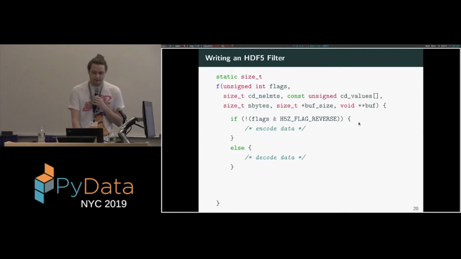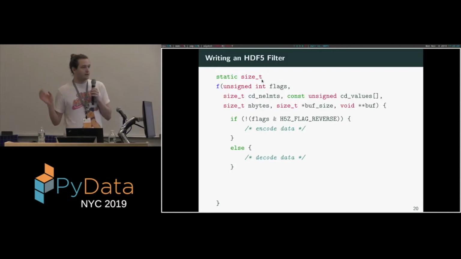The way encoding the data works is that we're going to read the buffer pointed to by buff, and we are going to try to compress the data in place. So we're going to try to shrink the data using that same memory, if possible. Because we're compressing, that should be possible. And if that's the case, then we're just going to return a size, which is the number of bytes in the original buffer, and we're going to write to this output pointer how many bytes of semantic data we have left. So the buffer is 100 bytes. We get a 50% compression ratio, so we now have 50 bytes of data. Buff size will hold a value of 50, and we will return 100. If that's confusing to you, it's confusing to me.